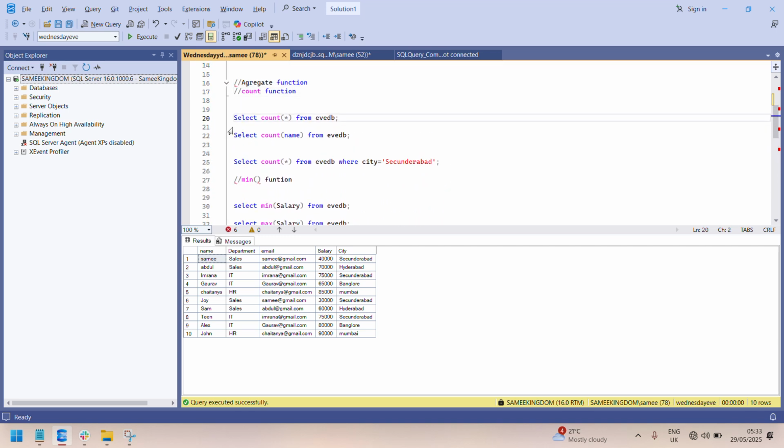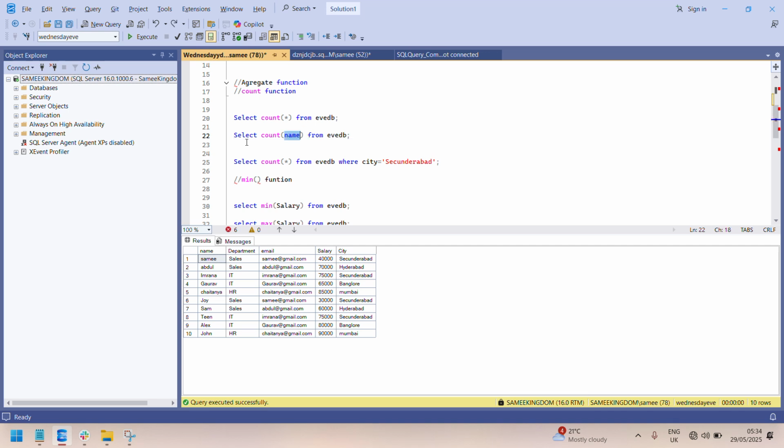Once we've created names, we selected with the star and we wanted to count with the star, the complete table. Even this and this are not much different. So you can see we are using name here in place of the star. So we can see the total count with the column of name. If you want, come back here, we can write down department.